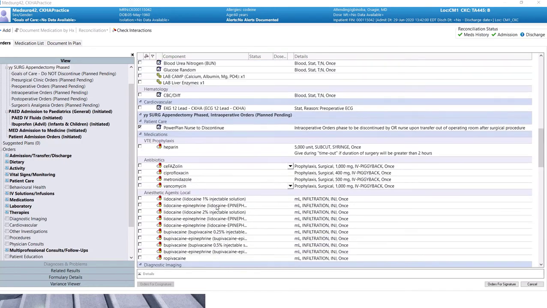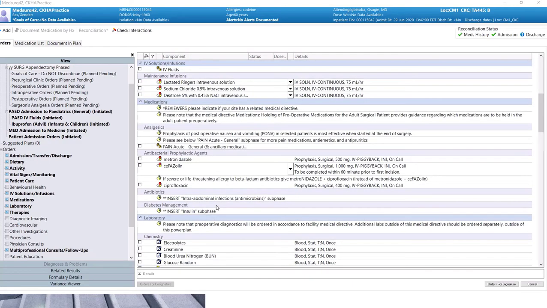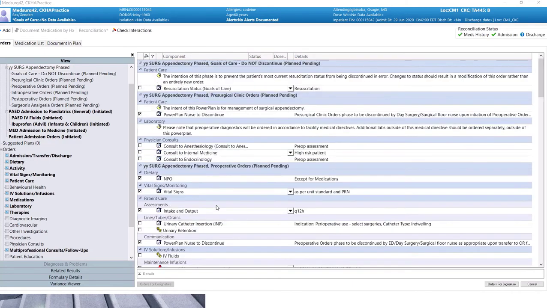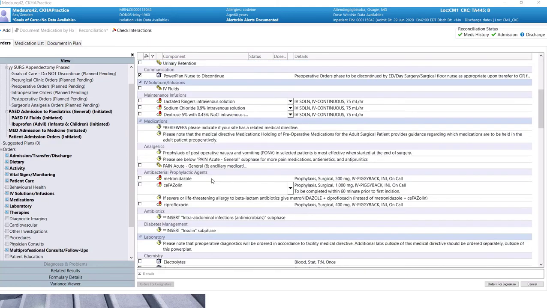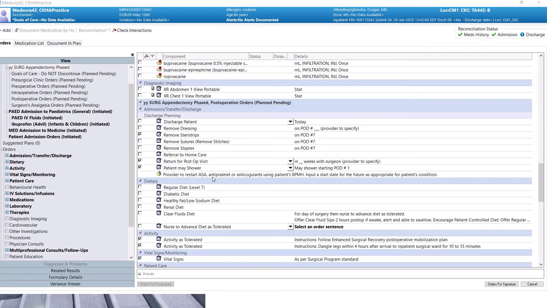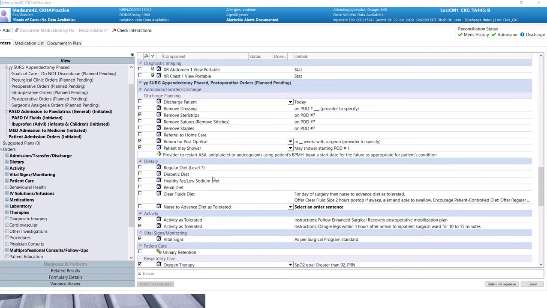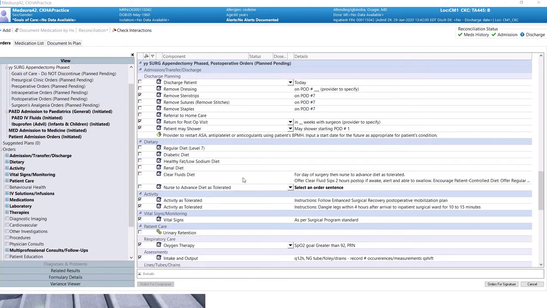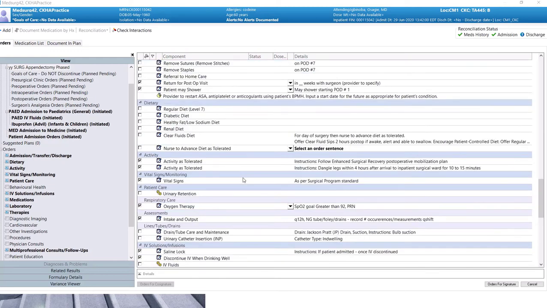So it is a fairly long order set, but it takes care of all the different phases of the surgery, from the surgeon's office through the pre-anesthetic clinic all the way through to the post-operative phase. So it actually is quite a convenient way to do things.